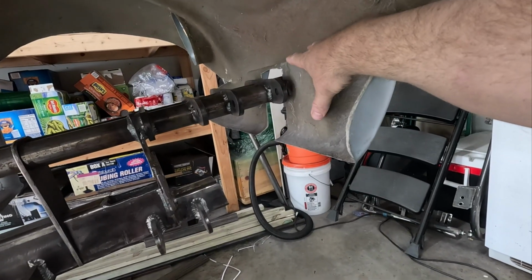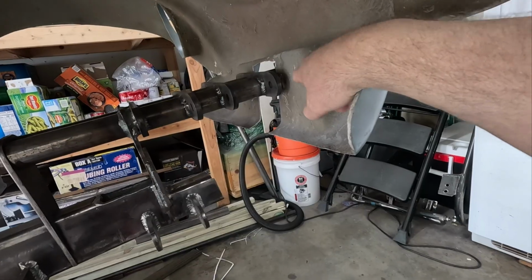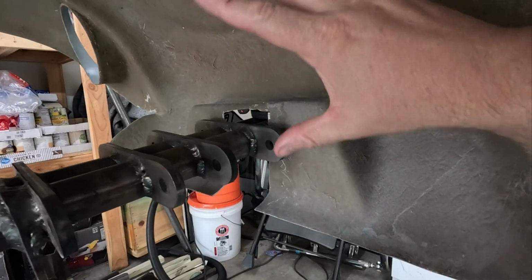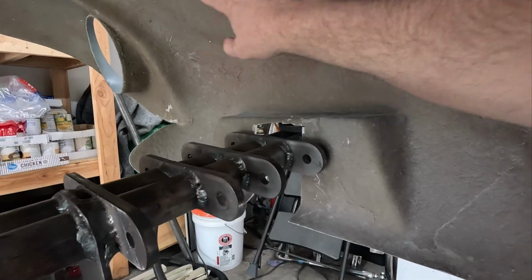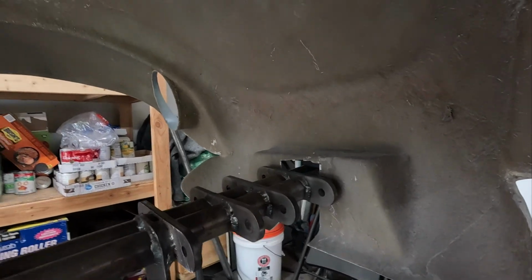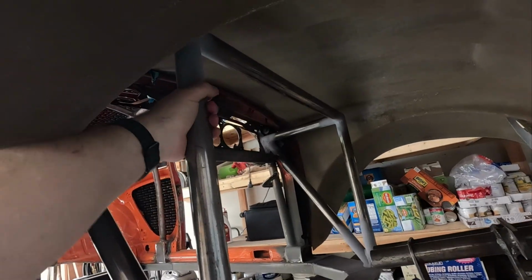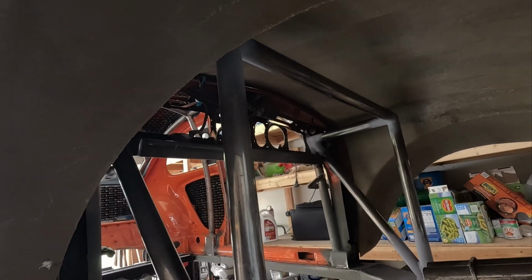Most likely going to cut all this stuff off anyway, simply because there's going to be a winch up here, and then I need to build the front bumper. Once I get the bumper and all the cage work in here done, I'll put the pieces to hold the front of the clip down. But yeah, that's actually not too bad.